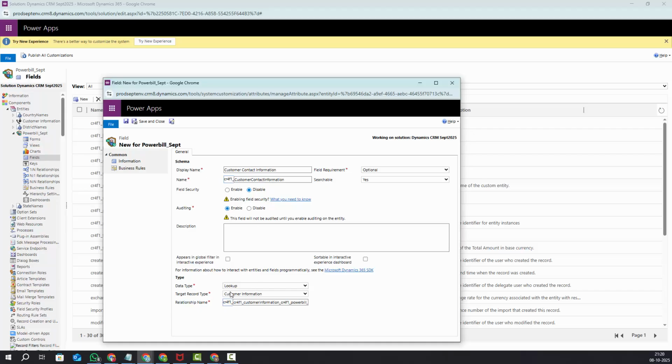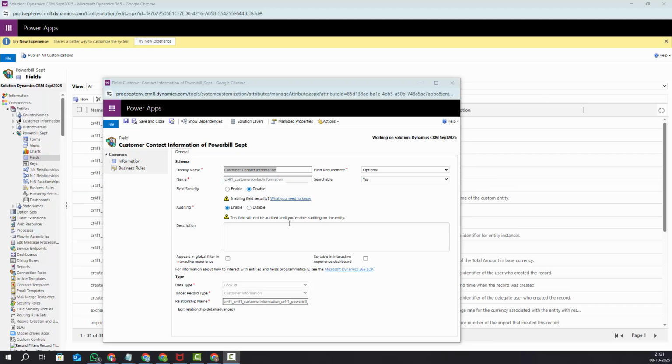That means we are creating a lookup field whose target record type is customer information, which contains the lookup information. Save it. Our field name is customer contact information, remember. Now save and close it. Publish is done, right?